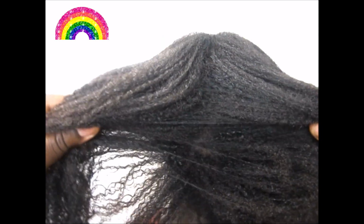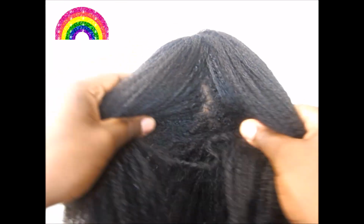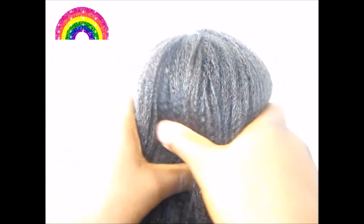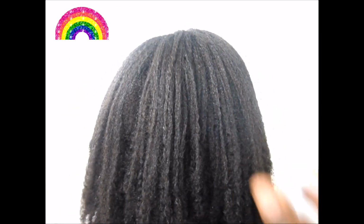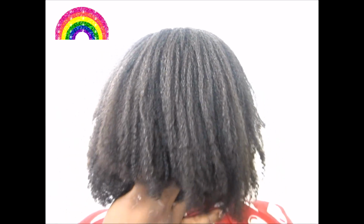It's real, look at that. It's real. Don't think that this is no Texlax. No, this is natural hair. Okay? This is natural hair. Look at it. And different textures in there. Look, come back. Different textures in there. Look, natural hair. You see what I'm saying? The product just brings out the naturalness in your hair, the softness, you know, brings out the bounce in your hair, right?